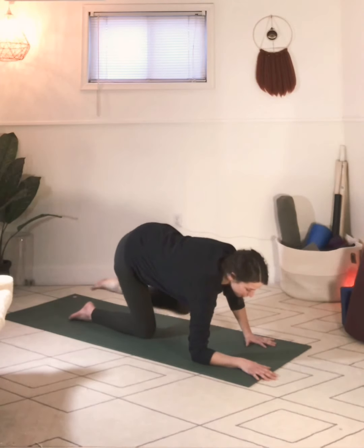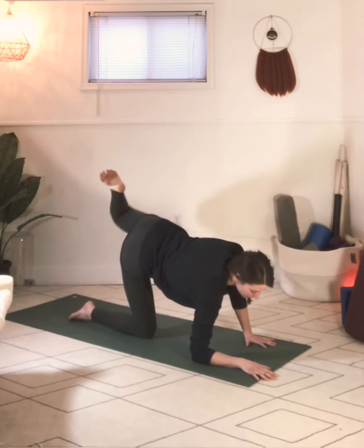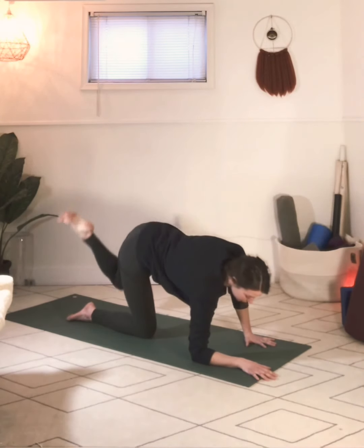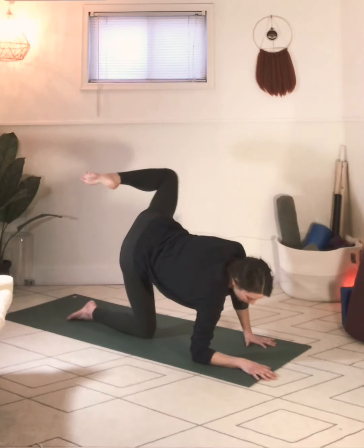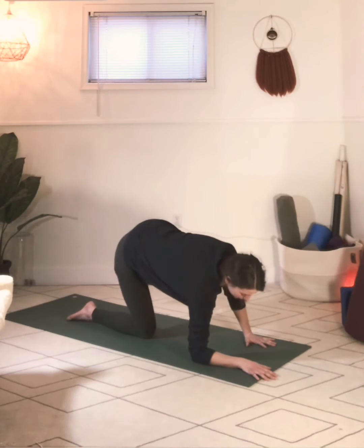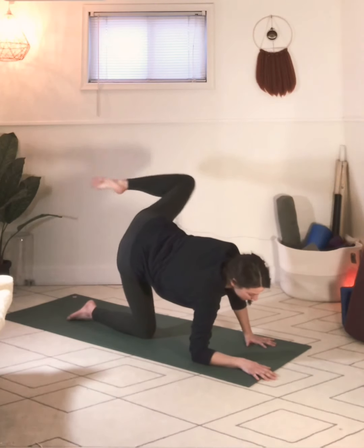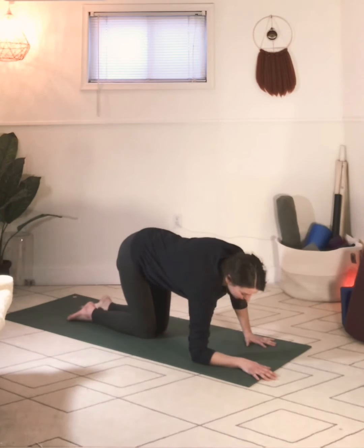And pause, reverse direction. We'll do a few the other way. Remember to make them as big as you can. Rooting down slightly through your right shin, right toes, right knee. A little bit of activation through the core to support you. One more big circle here. And bring the left knee down.